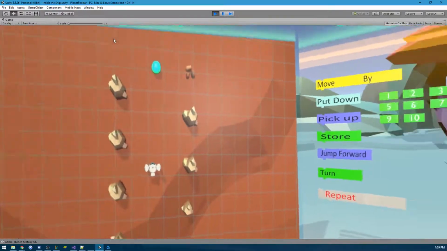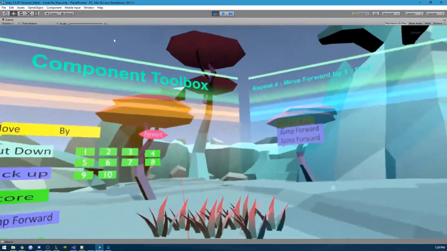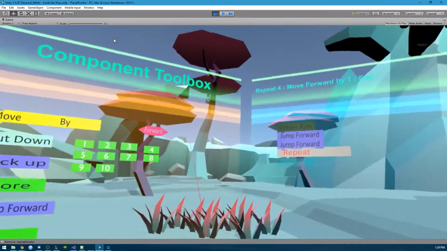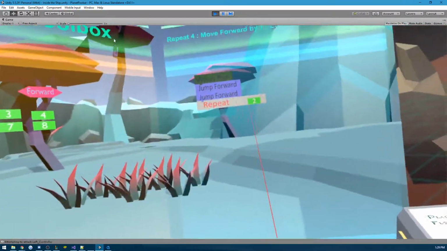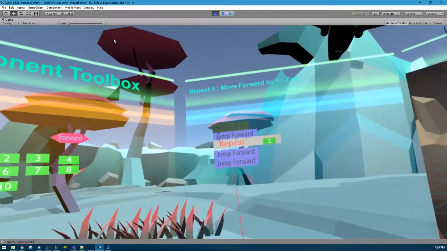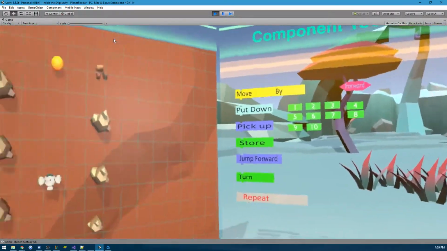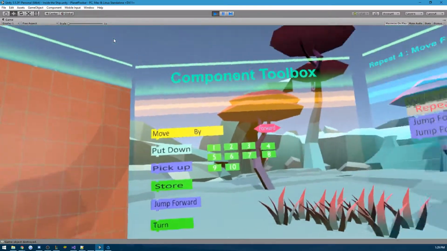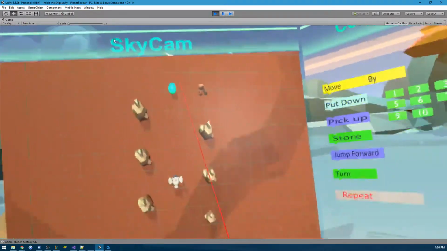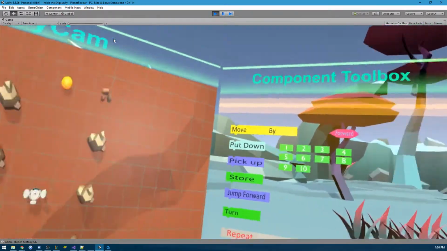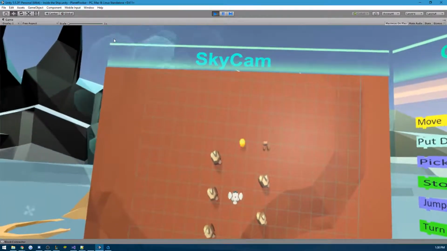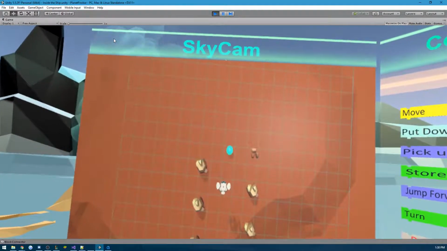No, jumping with repeat. So put one jump and then two repeats, or repeat with two. So you just got moving around a little bit. Okay, so you move that, and then you got to move the repeat above it. Just one jump. Okay, so now it should jump twice if he presses when run. Okay, so the robot will jump twice.